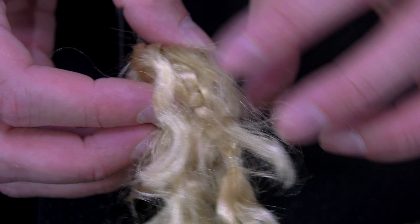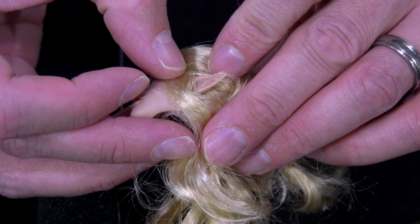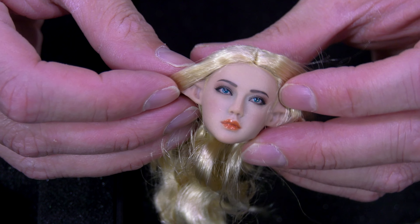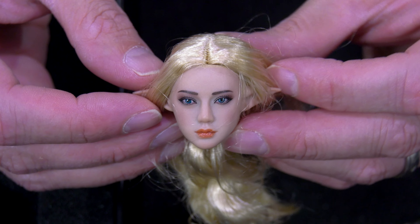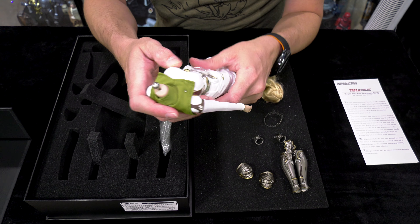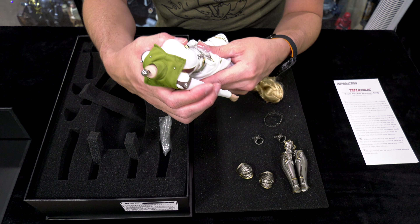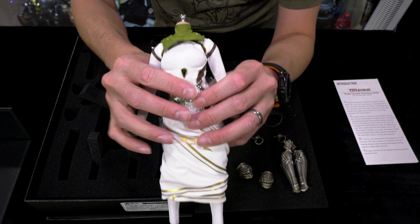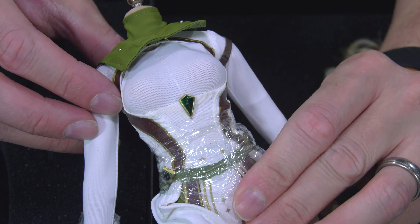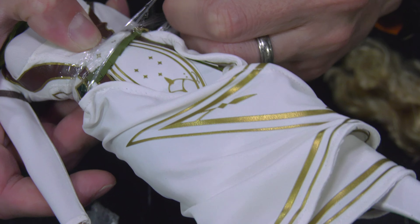Her hair still needs some work — I'll have to do an ASMR combing off camera later. But look at her — her ears are smaller too. They went all out on this one. The sculpt and the paint application just looks so much better than the black version. They did speed-pack it again, but the foam inserts are nice — they just need to be more careful during assembly. The white outfit just pops, it really does.